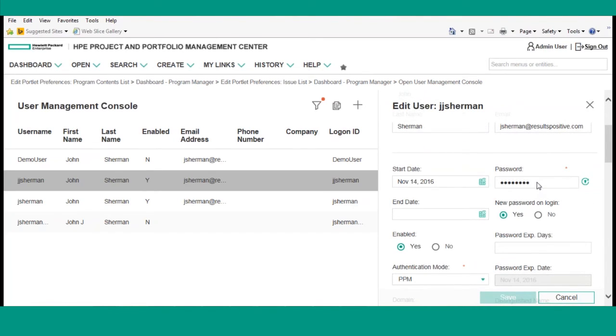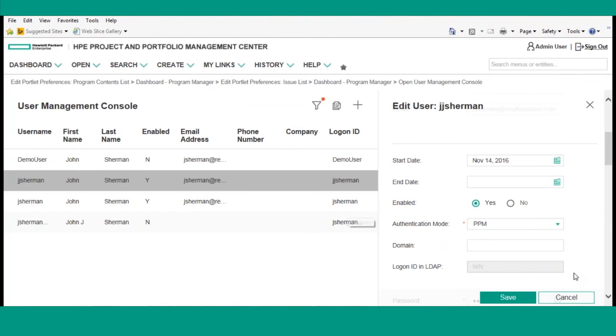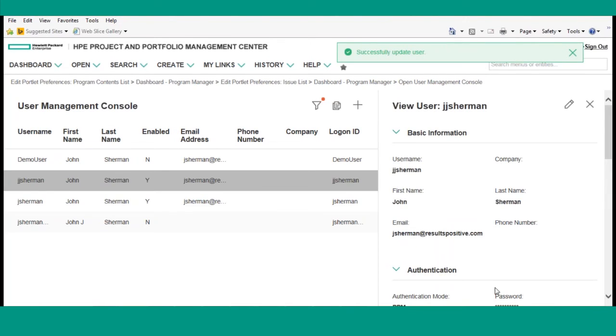I could change the password. Change it, save it, and I'm good. I could also copy a user.